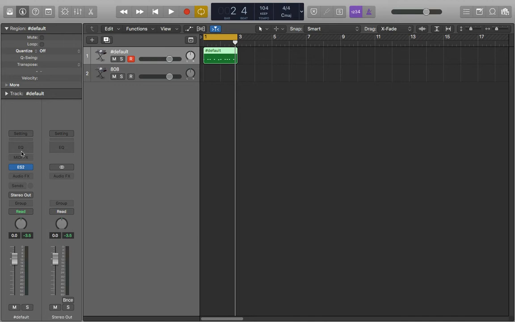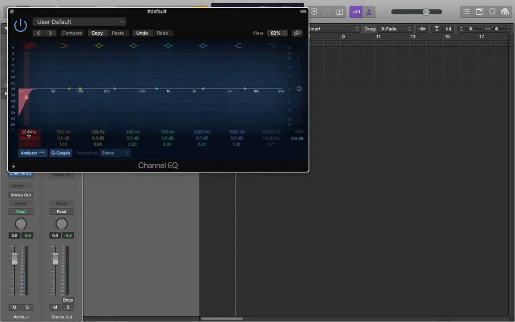So first of all, it's just a little bit of EQ. We're going to take out a little bit of the low end. We're just going to bring this up to about 30, because the whole point of an 808 is to have that real deep body of the bass in it. But we're not going to have it on 48 dB, we're just going to have it on an 18. So we're going to just take out some of it slightly, because it just gives us a bit more room to breathe in it.